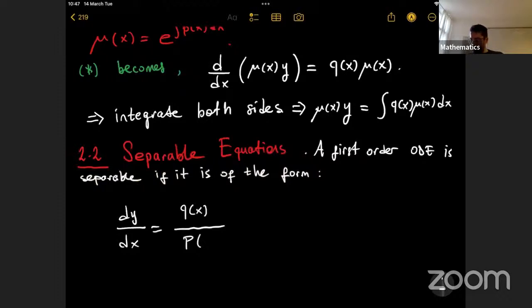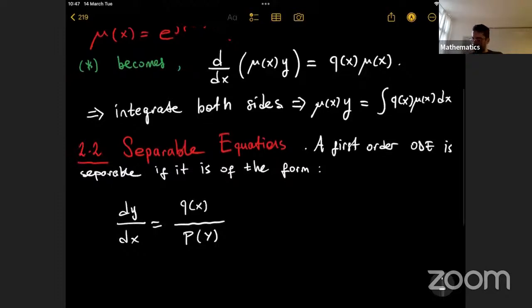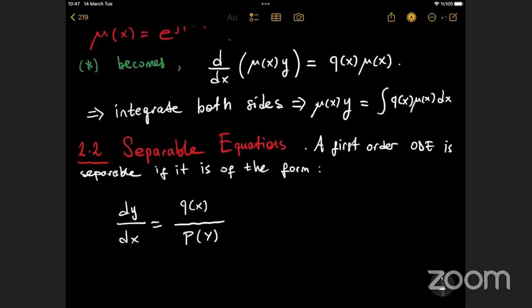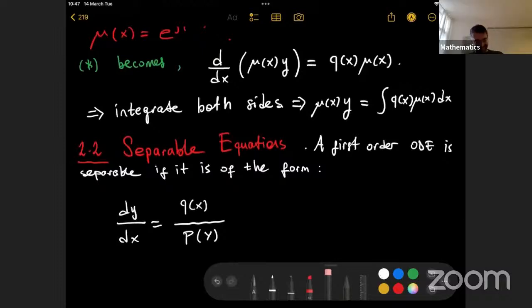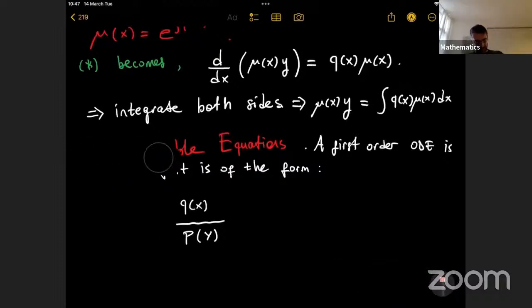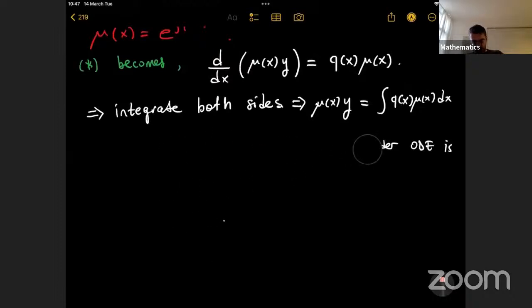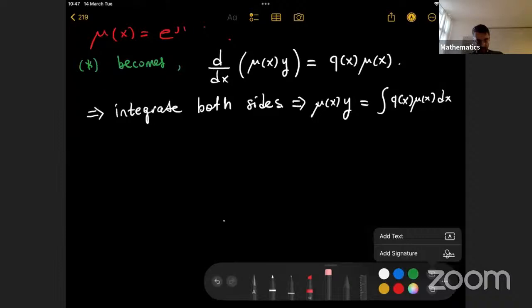Did we talk about this already? No, we didn't. Okay. I'm checking my past notes. It seems like we covered this before. Oh, sorry. We did this. I'm sorry, for a moment I thought we were going to link to something new from here. That's my mistake. Sorry about that. We already talked about this, right? We talked about separable equations and this integrating factor and so on.